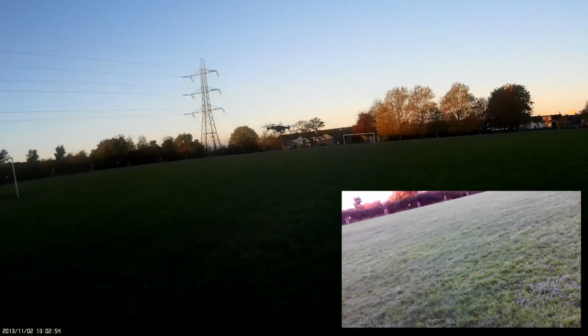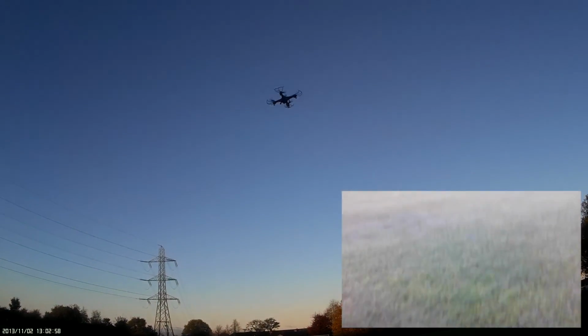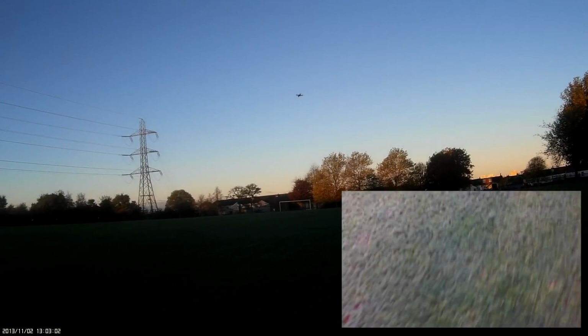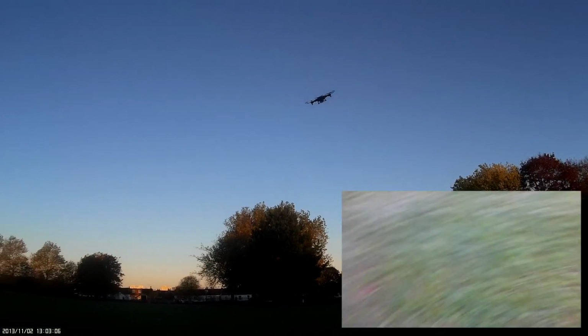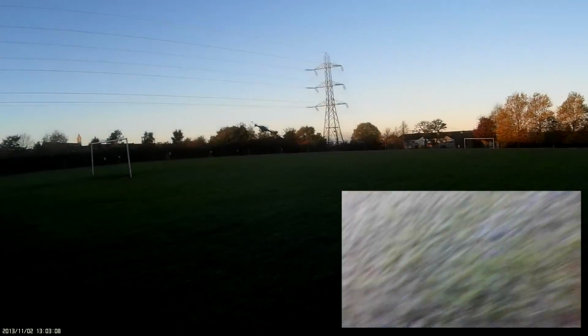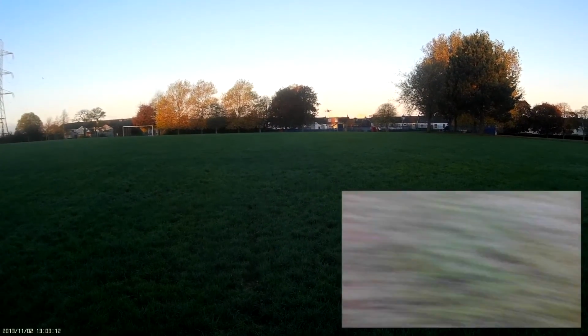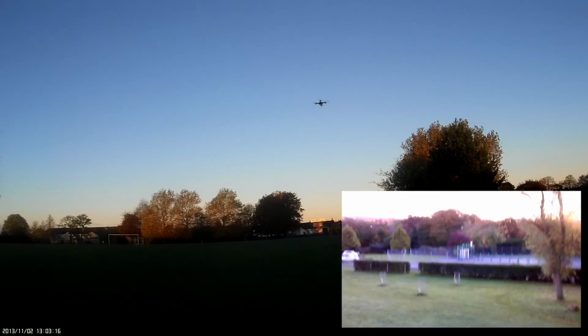Yeah, she's really not... Oh, she's actually got quite a bit of power. Let's shift it back up to intermediate mode. The 2 beeps there on the speed. She does seem quite tetchy still. I think that's just the quad though.